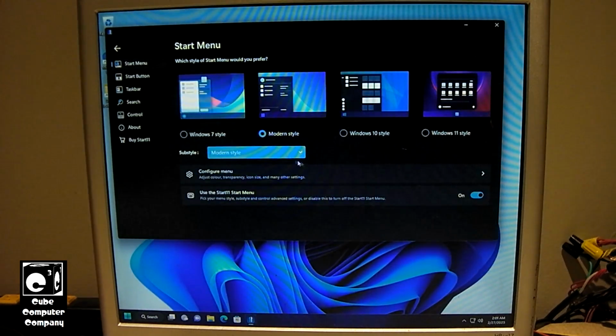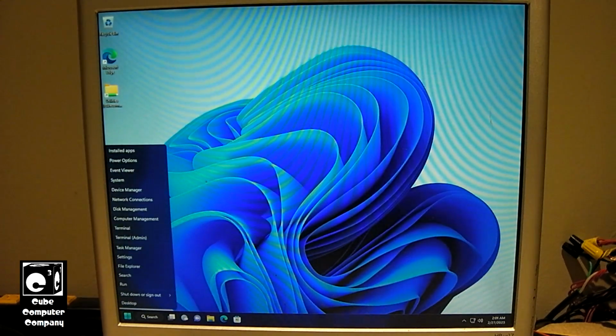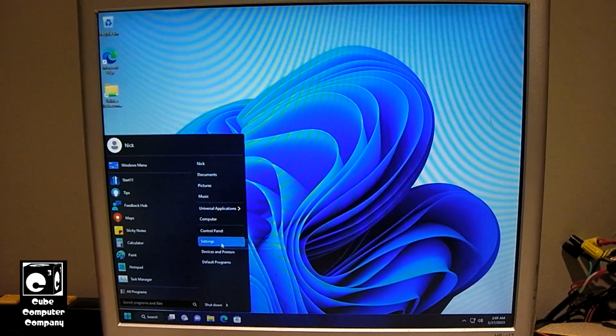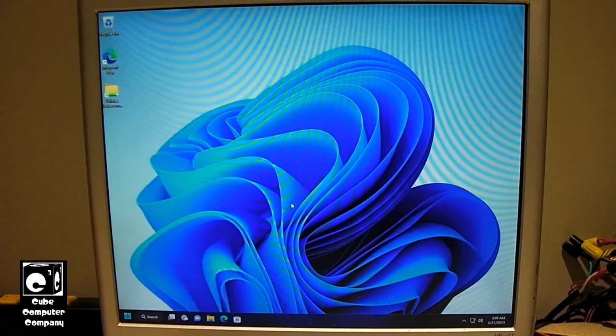Alright, so in the Start menu, I'm seeing some stuff that's missing here. Let me close out of this. I'm not seeing the options to really customize the Start menu, like where you can add and remove, for example, shortcuts for downloads or network or things like that. That was built right into both OpenShell as well as StartAllBack, so it seems that it's missing from here. Again, this is my very first time testing this out.